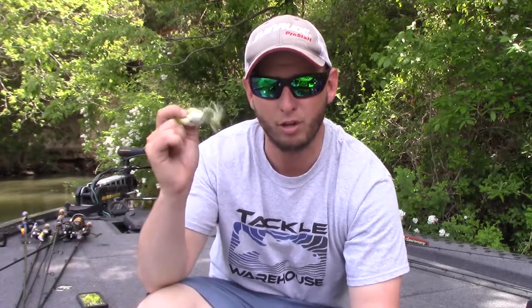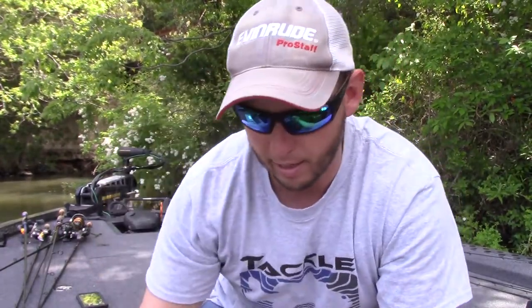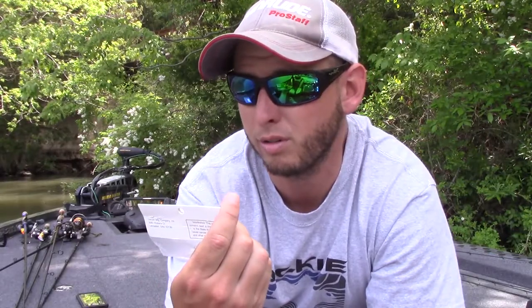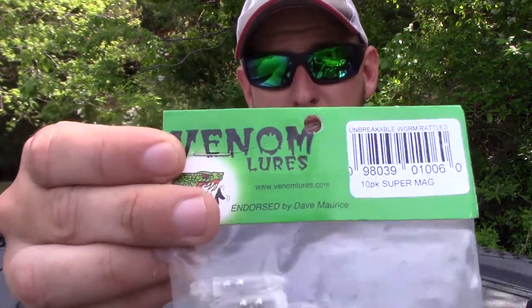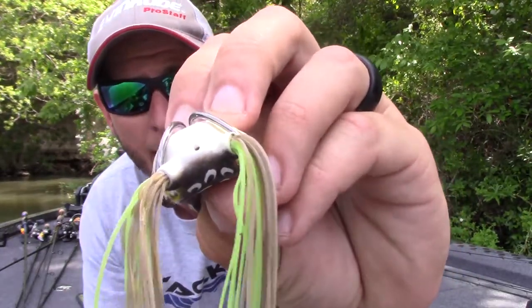Number two — I really like this tip. On days that are cloudy, muddy, or there's a little bit of wind — you're fishing a windy bank and maybe you've missed a few fish or they've missed the bait — I think what happens is, because a frog is silent for the most part with no built-in rattles, it's harder for fish to get a bead on it when there's chop on the water. So what I like to do is take a rattle. You have two options — this is a big rattle from Venom Lures, and there's actually a hole right in the back of the frog.